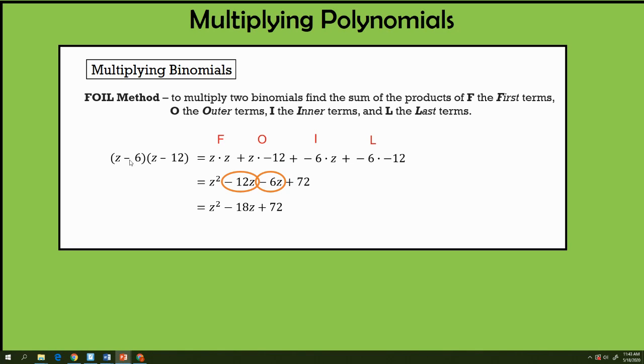Now, the reason we really emphasize multiplying these binomials together is because pretty soon you're going to be given a statement that looks like this trinomial right here, and you're going to figure out what two binomials we could multiply together to get this answer. That's a whole process coming down the line, but that's kind of how we're working it right now. So we're going to work on multiplying binomials together here first. That's our answer.